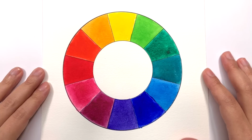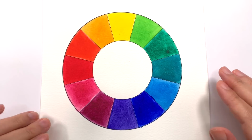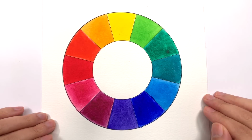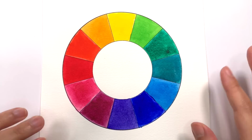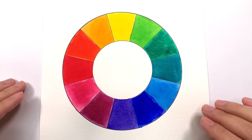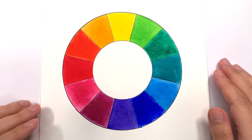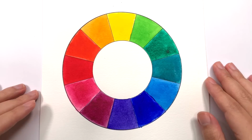So if you've read somewhere that a particular color is warm and another color is cool and you don't feel that way, that's okay. It just means you have a different way of perceiving colors to the person who's saying it. It's a little bit like, do you remember, is it a white and gold dress or a blue and black dress? And people would be adamant that it's one or the other, and how could it possibly be the other? It's clearly gold and white, or it's clearly blue and black. It's a little bit like that.